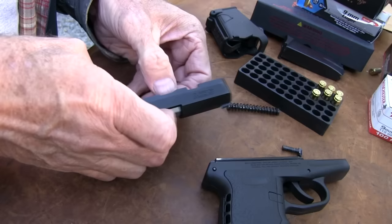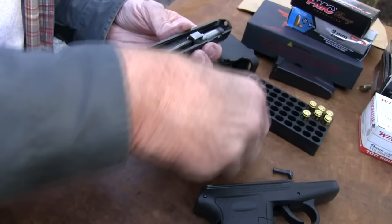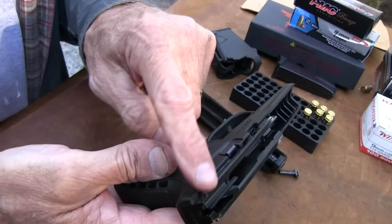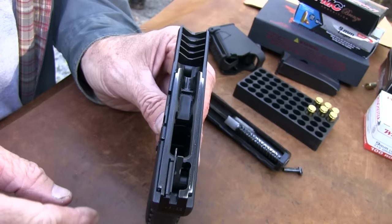I mean, it feels as though it's well made. It has that feel about it. Nothing exotic or unusual about that, but it feels pretty good. Stainless steel slide. And just bring it the right way. Pretty typical of this type of pistol, the way it breaks down. You've got a full length rail there, and I read that it's the same material that ARs are made of. It's treated aircraft aluminum. They did all the right stuff in terms of making it.